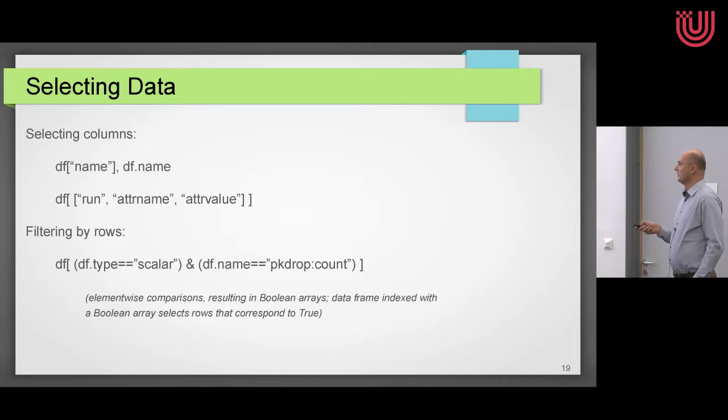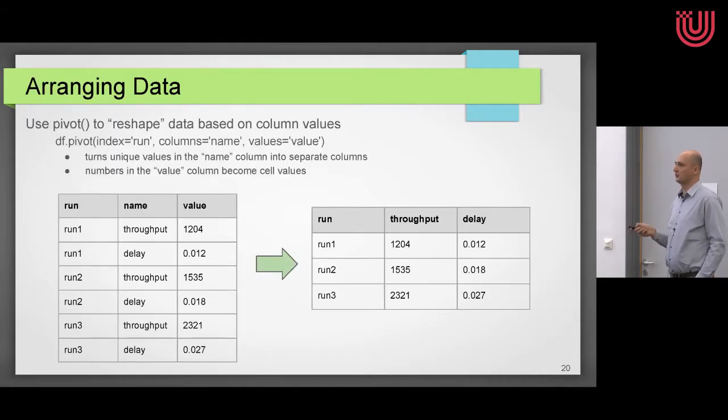Okay, we go into some more operations. One common thing you will need to do is a pivot operation. When we read in the file, for the scalar values, we'll have the name in one column and the value in another column. But it's often more convenient to have separate columns for the different variables. So what we need to do is take the unique values from the name column, convert them to columns, and put the values underneath, matching it with the index column, the first column. This can be done with the pivot operation.